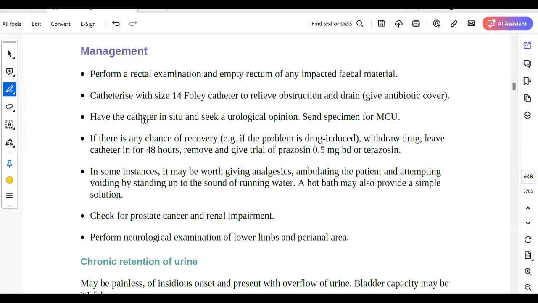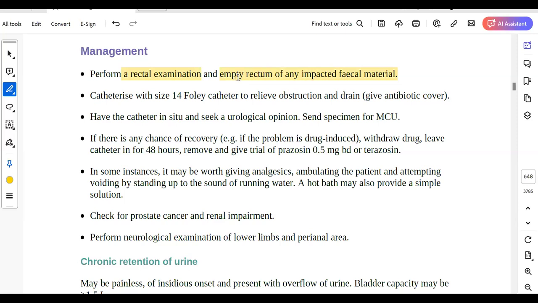Once the bladder scan confirms the diagnosis, if you know that this is a senile elderly patient or dementia patient, and the patient did not open the bowel for 3-4 days, so known constipation, in that patient you will perform a per rectal exam and try to feel if there is any fecal impaction. If there is fecal impaction, you will empty the rectum. You can do manual disimpaction or you can try some enema.